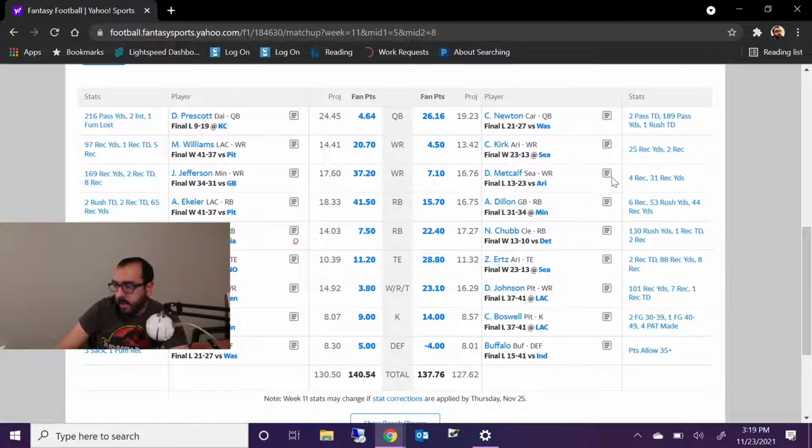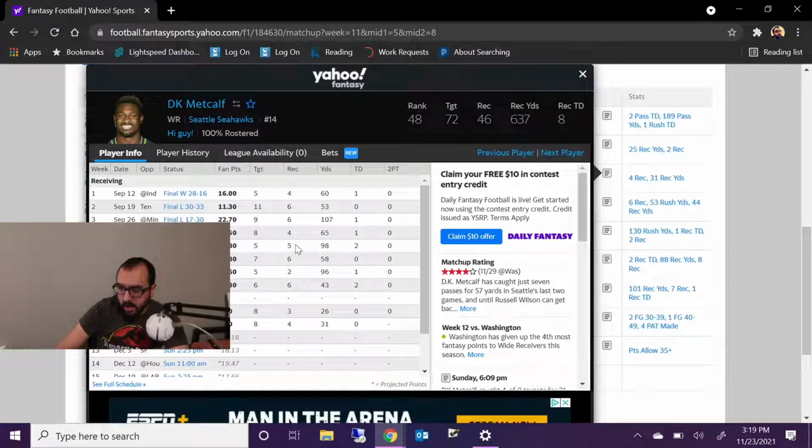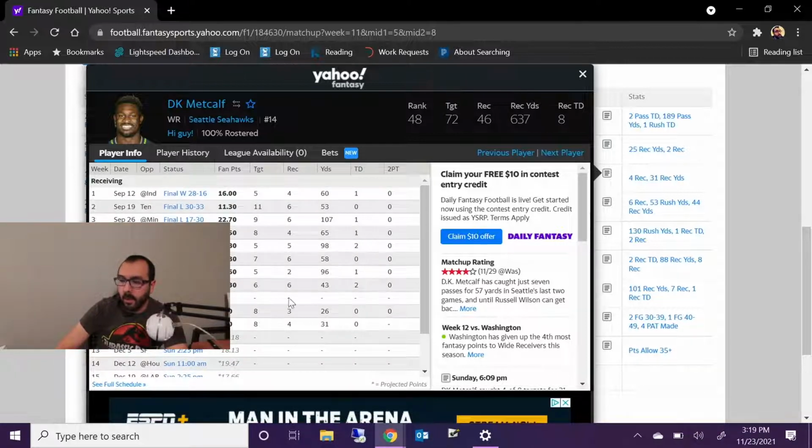And DK Metcalf here as well. Only 4 receptions for 31 yards, 2 games in a row since the bye week where he hasn't cracked 10 points. I wouldn't worry about DK Metcalf. I think they're just waiting for a game for him to explode back on. And I think this week coming into it on the 29th, it's going to be that game. That's a Monday night game, I believe. So look for that big point output for DK Metcalf going up against the Washington defense.